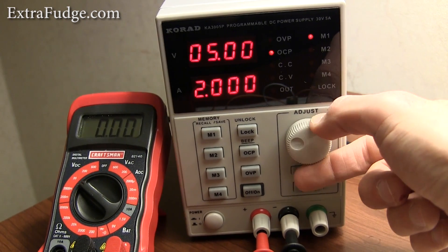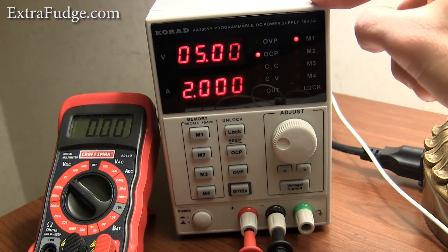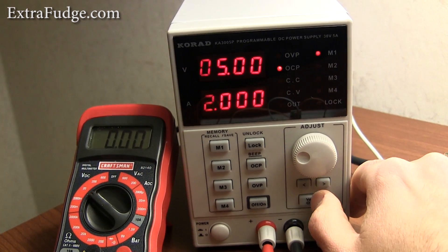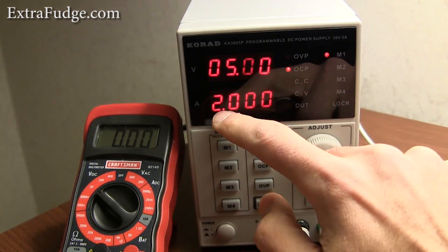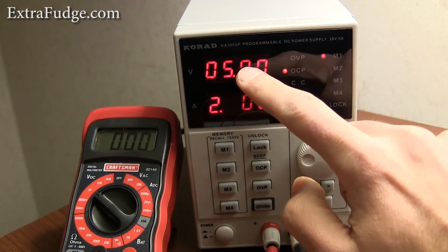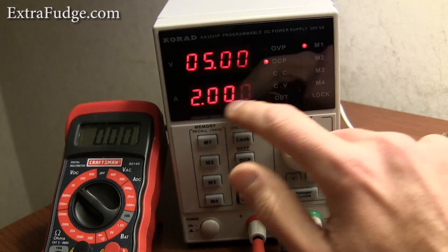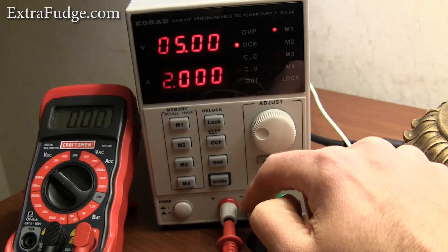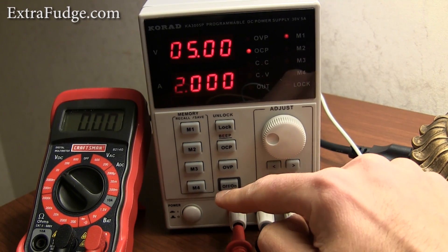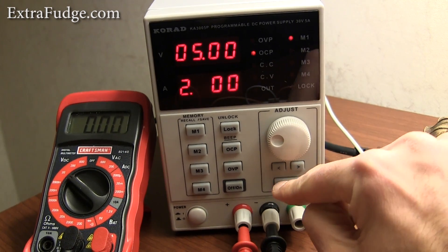It's very tick-tick — you can't miss the actual voltage that you were looking for. Pressing it one more time will move to the amperage, so this basically rotates between voltage and amperage. Whenever you see the actual amperage here, that means the output is not enabled. To have the output enabled, you need to click the on-off button.